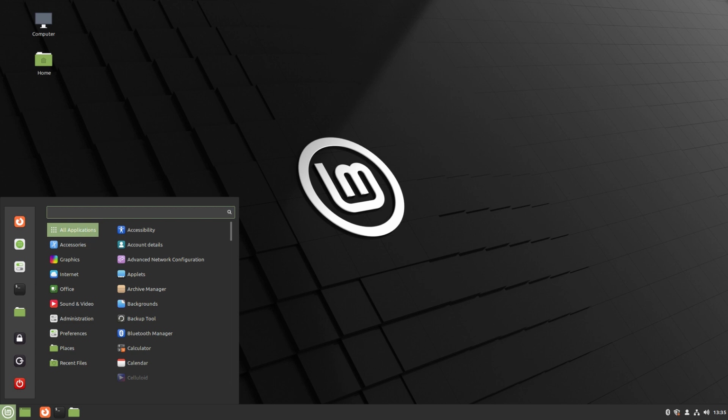Here are some additional things to consider when choosing between Peppermint OS and Linux Mint. Hardware requirements. Peppermint OS is generally considered to be less demanding on hardware than Linux Mint. Thus it is better for older or less powerful hardware. Software availability. Both Peppermint OS and Linux Mint have access to a wide range of software, but Linux Mint may have a slight edge in terms of the latest software releases.